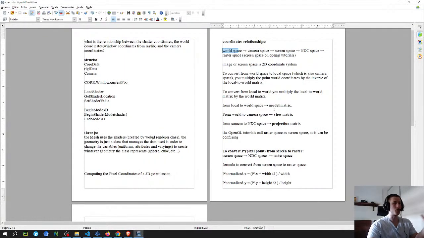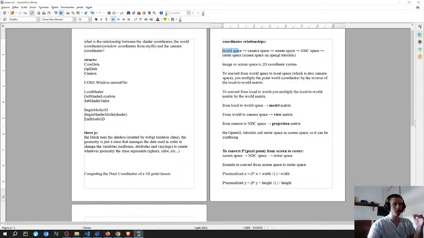You have the world space, which is the space that has all the objects. Then you have the camera space, which is a local space. The local space is relative to the world space. It's the same thing as in reality. Imagine you have a camera and you are in a room. The coordinates of the camera are the camera space, and the world space would be the coordinates of the room, and they are relative to each other.